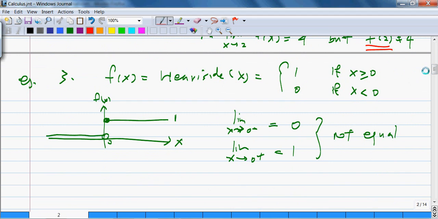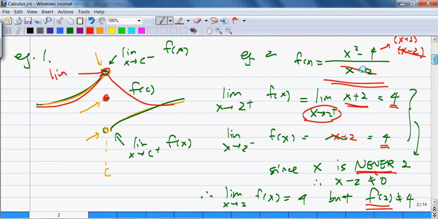Another example would be the Heaviside function. A Heaviside function is a piecewise defined function. So Heaviside of x basically means when x is greater than 0, this function is equal to 1. So when x is greater than 0, y is equal to 1. When x is smaller than 0, y is equal to 0. If you draw a diagram, it's something like this. It's always 0, and it jumps to 1 here. So the left limit is 0, obviously. If you're approaching 0 from the left, then it ends up at this empty point, which is 0. And if you're approaching from the right, then you end up at this point, which is 1. They are not equal, so the limit does not exist.